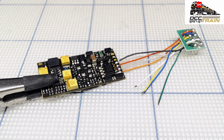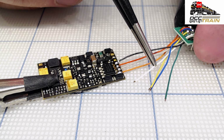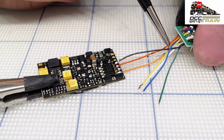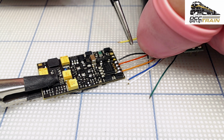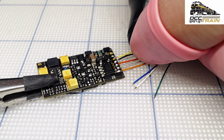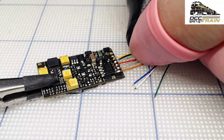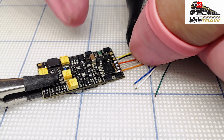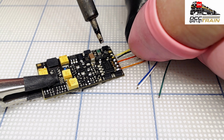Yellow will be the rear light. The white one is going on the opposite side of that decoder. Okay, so we need yellow. Let me just take it from here. Make it nice. Okay. Yellow. Okay. And green. Green is the function 1 output. You have 2 functions here already, which means we didn't do white, the headlight, but we'll do it in a couple of minutes. So yellow should be good.